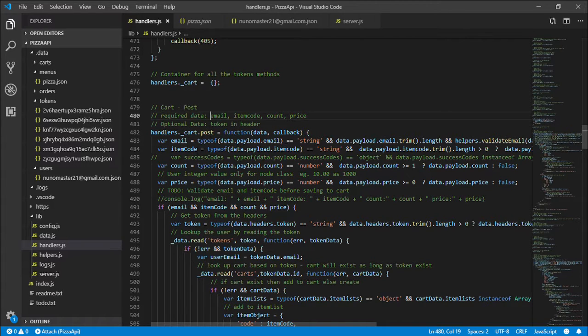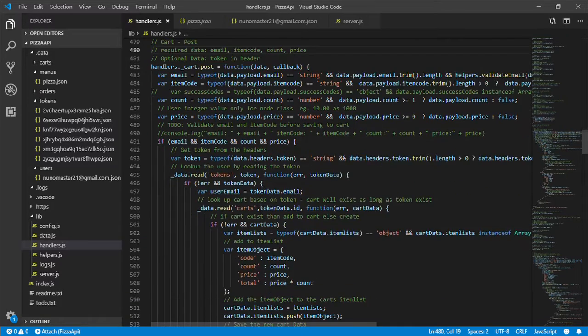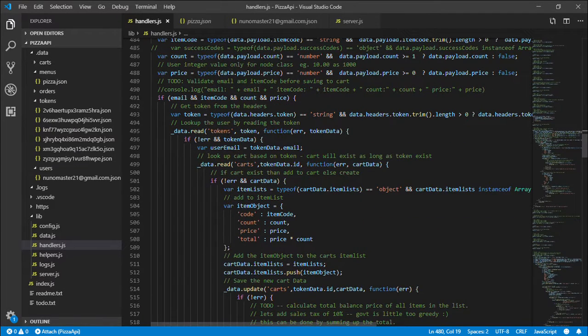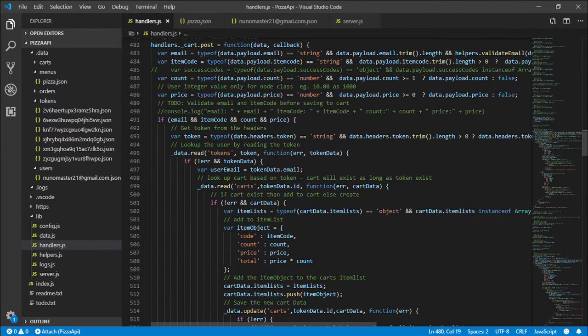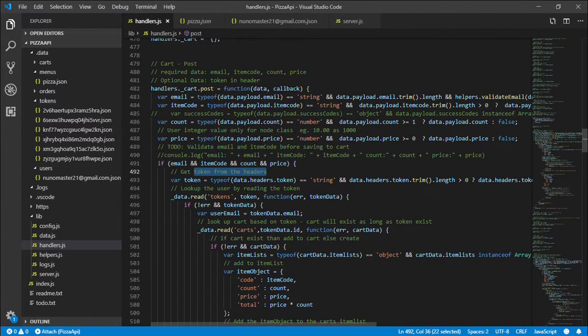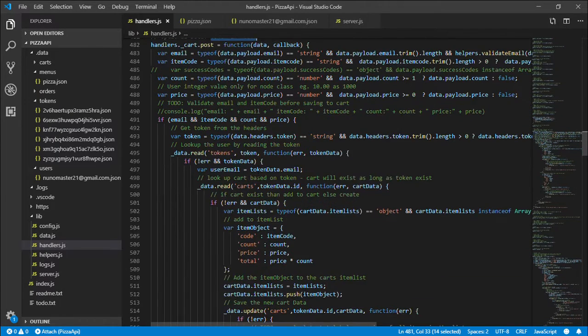So we check everything. Count and price must be numbers. So if these fields are valid, we are going to, let me check. Okay, so we can only do this if we have a token on the header.